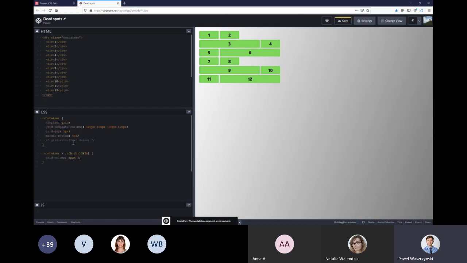One extra thing that you get when using template areas is that CSS Grid automatically creates grid lines with the same name as the area. So if we define an area which is called title, we will have title start and title end grid lines.